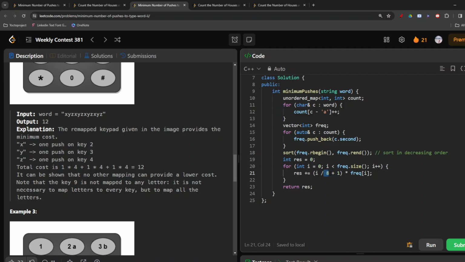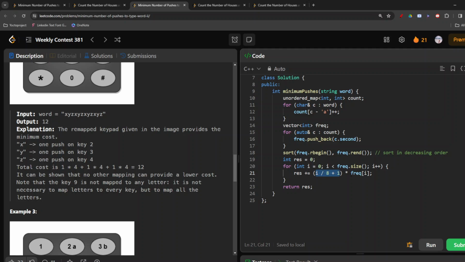From 0 to 7 we will have one push only, because the quotient will become 0 and the answer would be 0, so one push is mapped to these characters. But when all the previous 8 keys are already filled and it becomes the ninth key, starting from 0 it will be index 8, so 8 by 8 would be 1, and now this becomes 2 pushes.